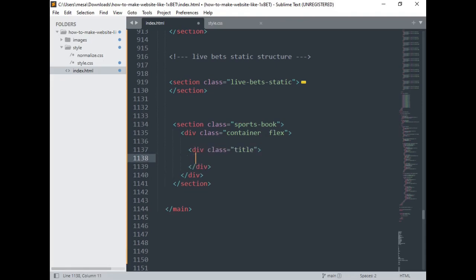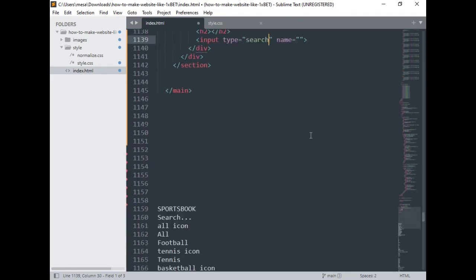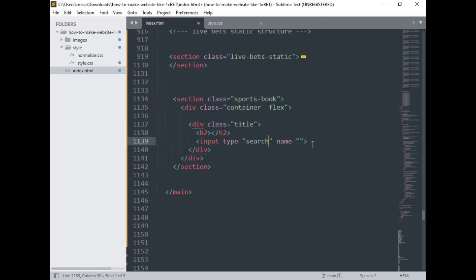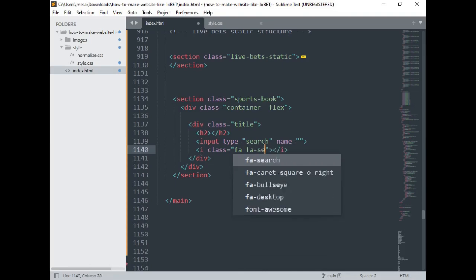Inside the div title, I'm going to first of all use h2 text for a heading. Then I'm going to add an input, type is for search. Then let's have a font or some icon for search, like this one.